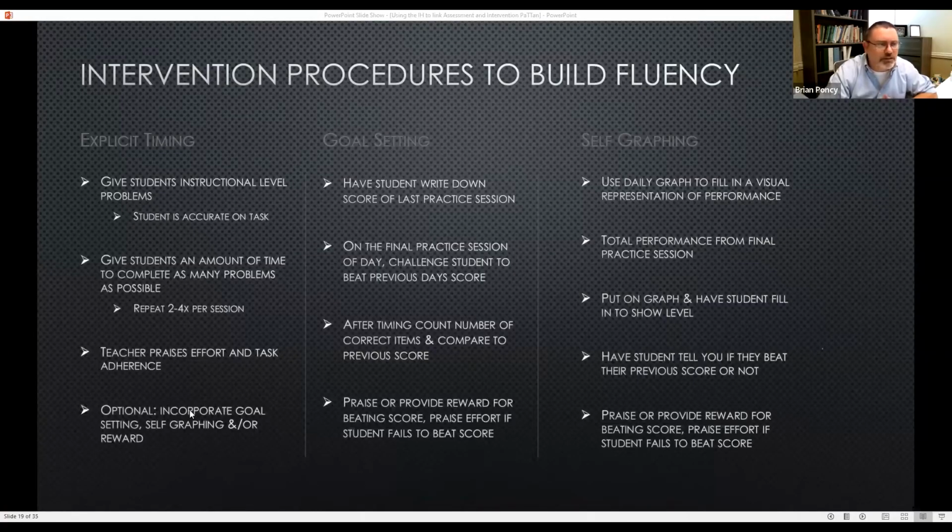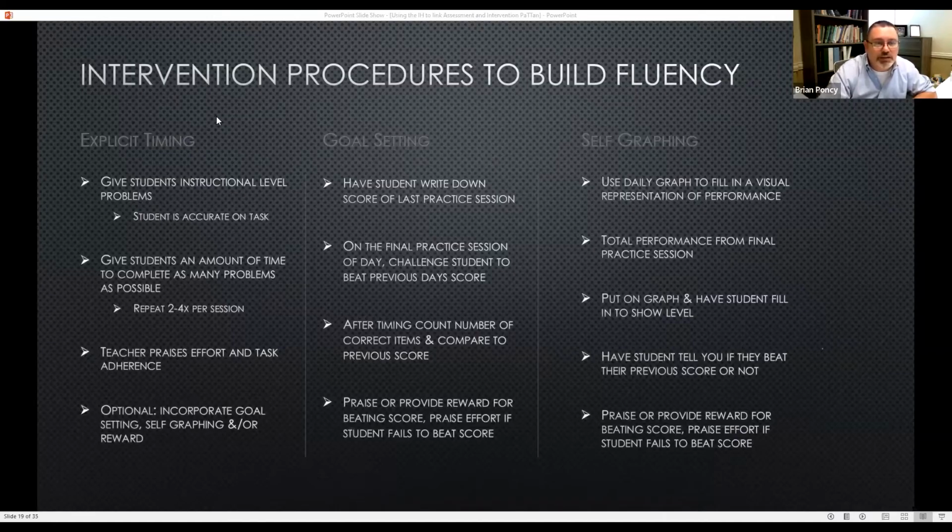And so the research has been clear on this for a lot of years. If you just tell kids to work on something, or if you give them an antecedent timing procedure of, do as many as you can in a minute, ready, go, they've shown over and over again that it increases the amount you're going to respond during that period. And so it's highly effective in increasing rates of practice. And as we know, opportunities to respond and practice is really the straw that stirs the drink, so to speak.